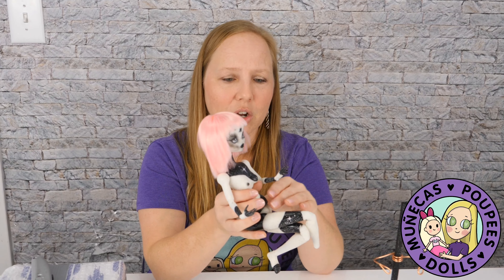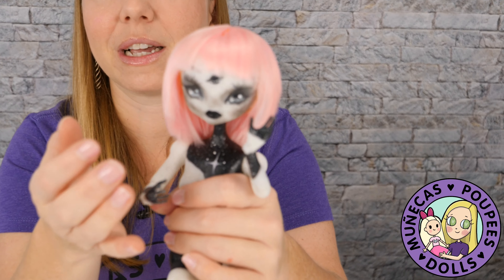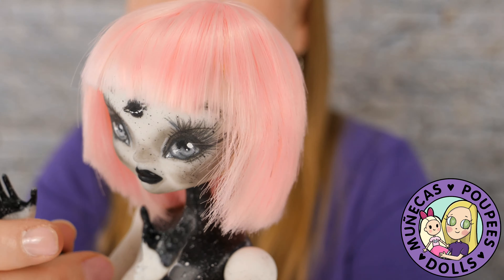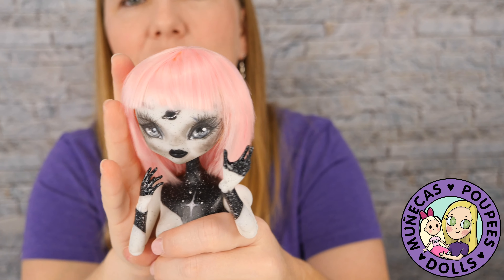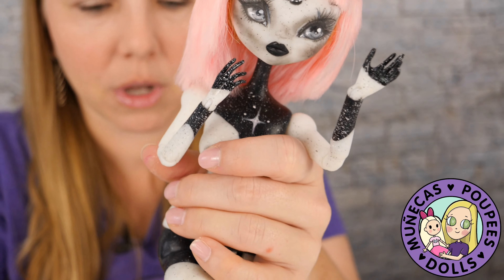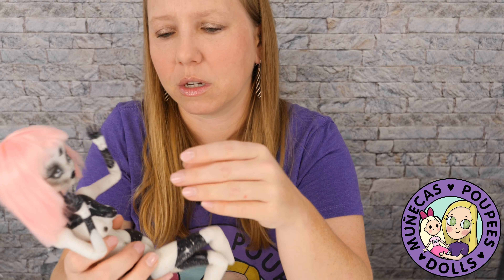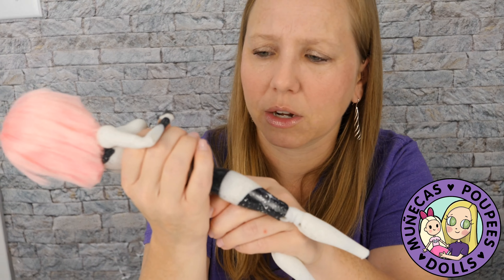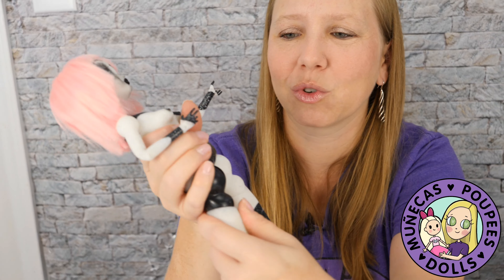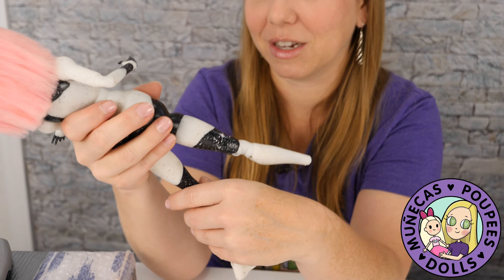This is her first iteration of her doll, and it's 3D sculpted. She reminds me of — she kind of has that fashion doll aesthetic, like Ever After High — I really like that face shape. Her arms are strung and she's got stringing in her legs too. It's actually a black cording through her legs, which is cool because she's got that galaxy black-and-white vibe. She's really cute.